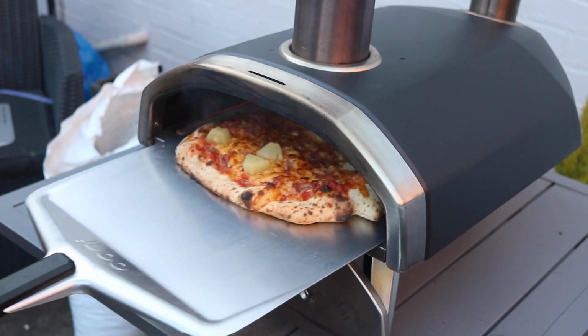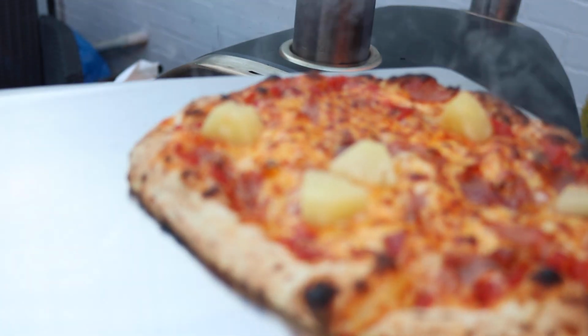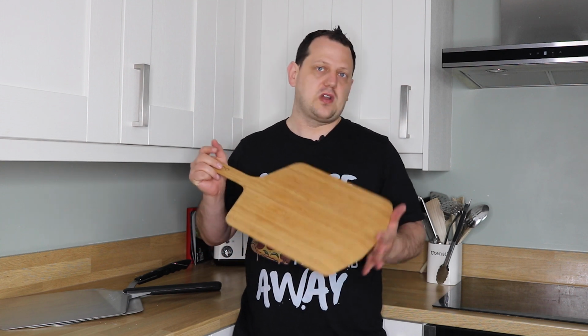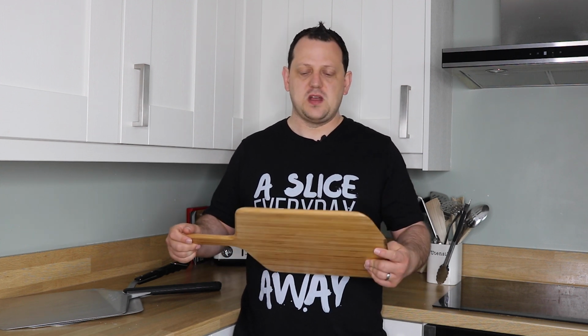I personally like this as a serving board. I think it's great with the pizza on there. It looks good on the pictures for Instagram. So as a serving board, this is brilliant. I've cut it quite a few times and you can barely see any knife marks in there. So serving board, I would definitely recommend this one. If you're comfortable launching with a wooden one, it does a great job, but I just prefer metal ones to launch my pizzas.